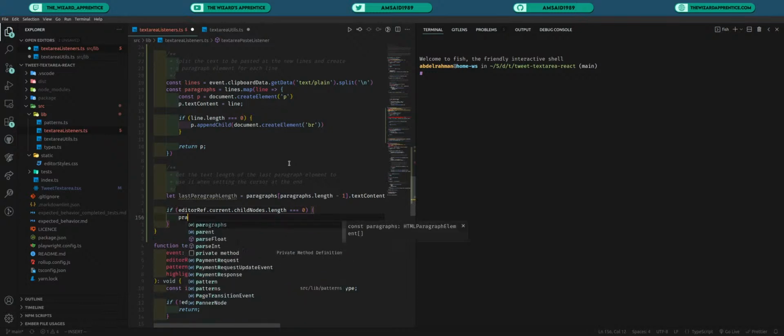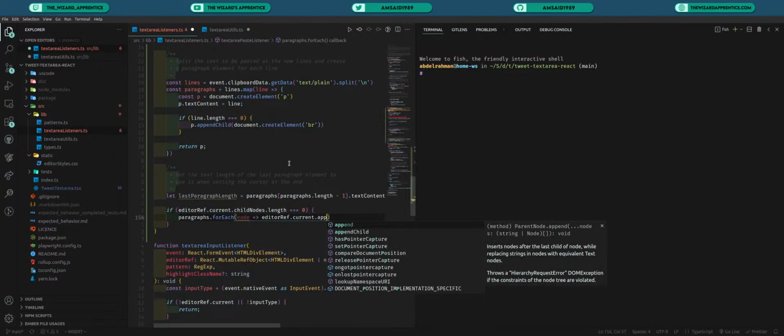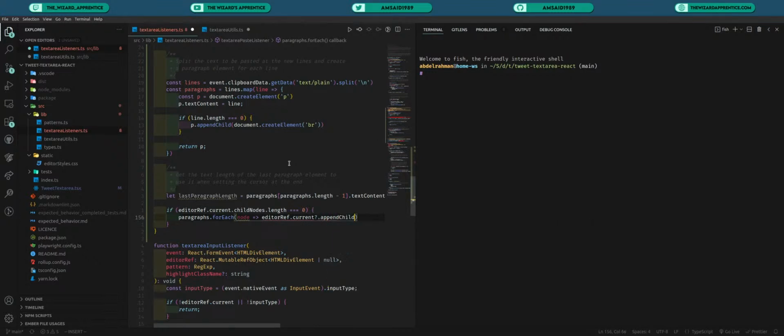then paragraphs.forEach node, and then we'll do editorRef.current.appendChild node.